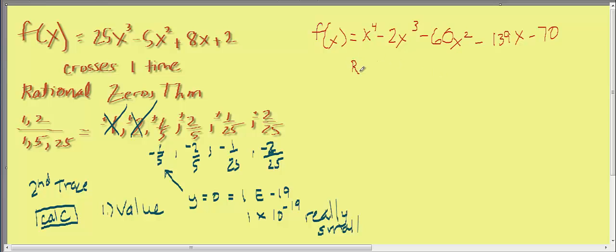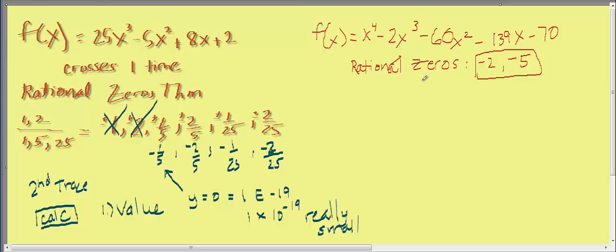So our rational zeros here, I'm not even going to make the list, but just the rational zeros, these are the ones that we know. And the only rational zeros we have are -2 and -5. There are no others for this one. And you can list out the set of all possible rational zeros, but these are the only two that will give you that criteria, that those are the only rational zeros.